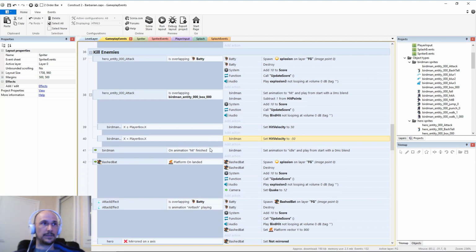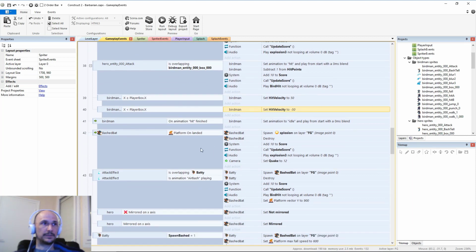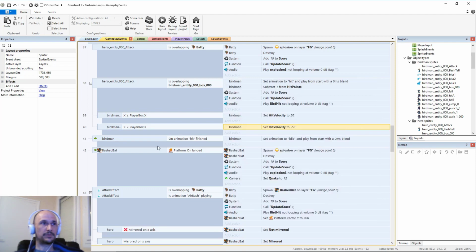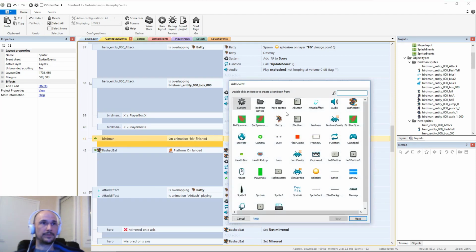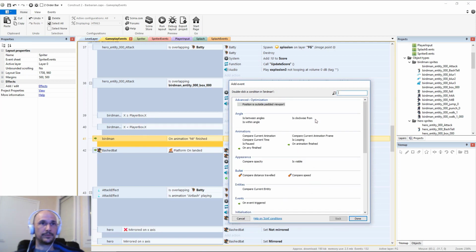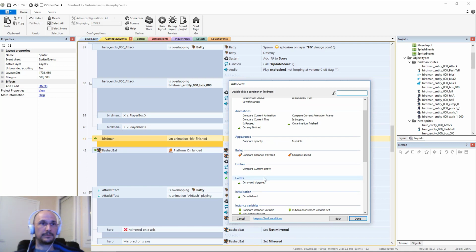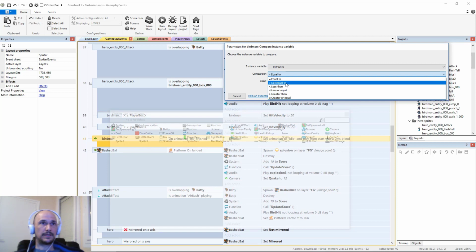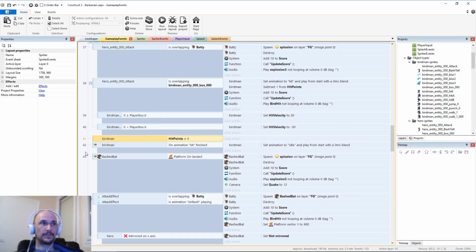And now we can make it so when the hit animation is finished, actually no, we won't do that. We will do event above, Birdman, compare instance variable, hit points is not equal to 0.